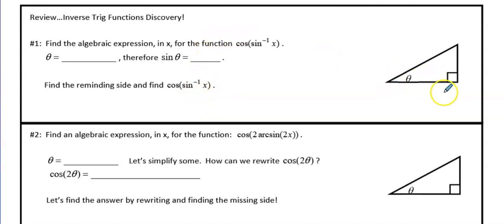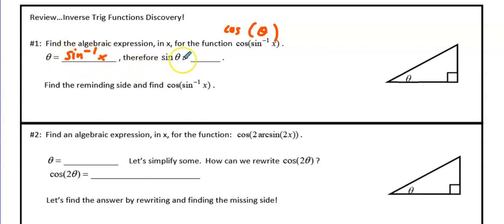So let's go ahead and look at this problem and just do a couple of things that you've actually learned from previous math classes. If you look at cosine of the arcsine of x, the theta is going to be the arcsine of x, or the inverse sine of x, right? Because this is cosine of theta. So we don't care what theta is, but this is going to be the angle of this function.